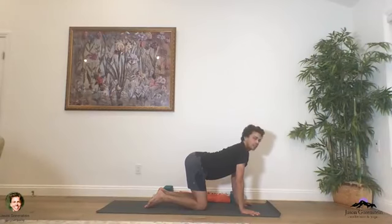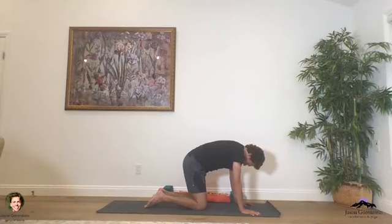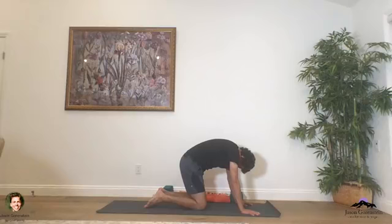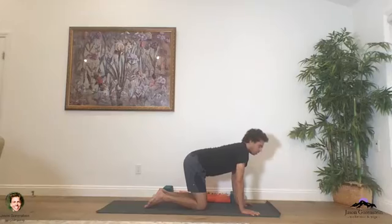As you exhale here, rounding through the spine, allow the tail to coil towards the knees. Allow the belly to hug in towards the middle spine. Release the shoulders on down. Inhale, begin to peel up the chest, the heart, and the sternum here.